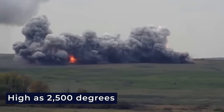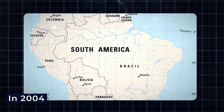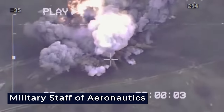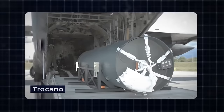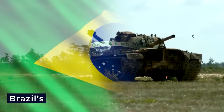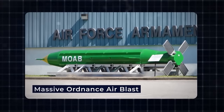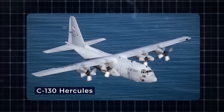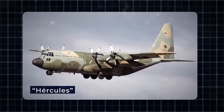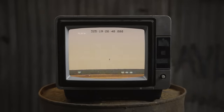In South America, Brazil entered the realm of thermobaric weaponry in 2004, when the Institute of Aeronautics and Space embarked on developing a thermobaric project named Trocano. Designed with parallels to the US's Massive Ordnance Air Blast and Russia's Father of All Bombs, the Trocano demonstrated its versatility by being pallet-loaded into a C-130 Hercules aircraft, where — equipped with a parachute — it followed its trajectory based on aerodynamics.